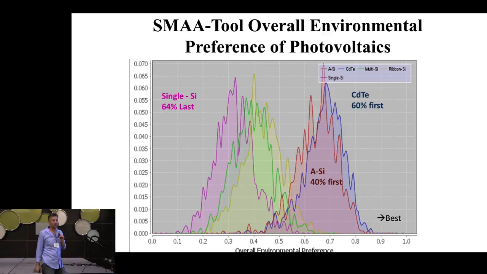It's a good point, because you need to get more electrons. Your balance of system is kind of a fixed cost, so you're going to amortize that over so much power that you're producing at one time, or so much energy over an integral of time. Yeah, it's a good point.